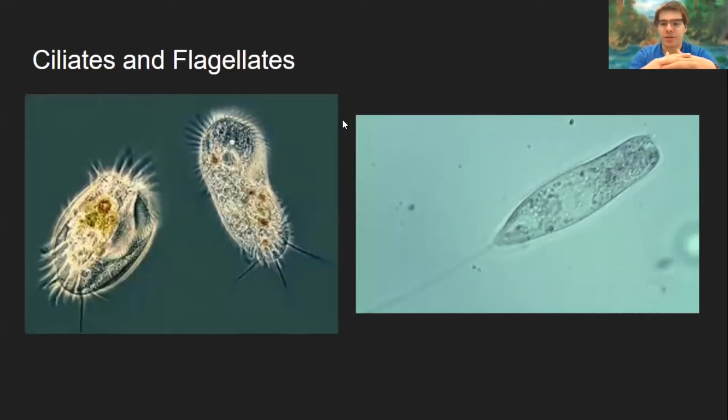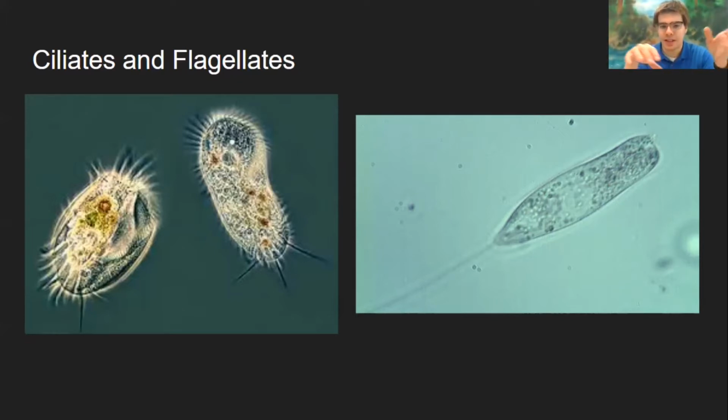So the first creatures that I want to start with, the very smallest animals that we have. There are two different kinds of swimming eukaryotes, just tiny little bacteria. Ciliates and flagellates. Now, both of them technically use the same method for swimming. If you see, they've got all these little fine hairs, or in this one's case, it's got this one very long hair. Ciliates are ones that have little flagella known as cilia all over their body, and then they basically just sort of waggle it, and that's how they get around.